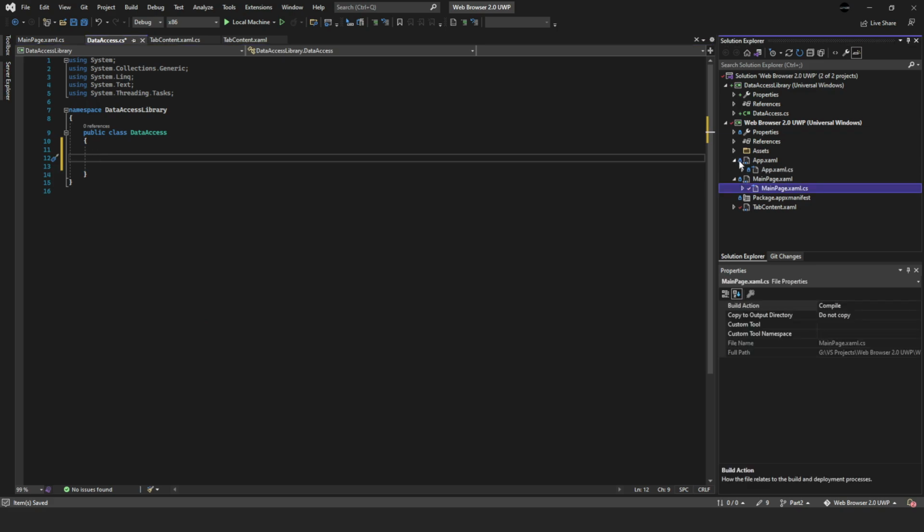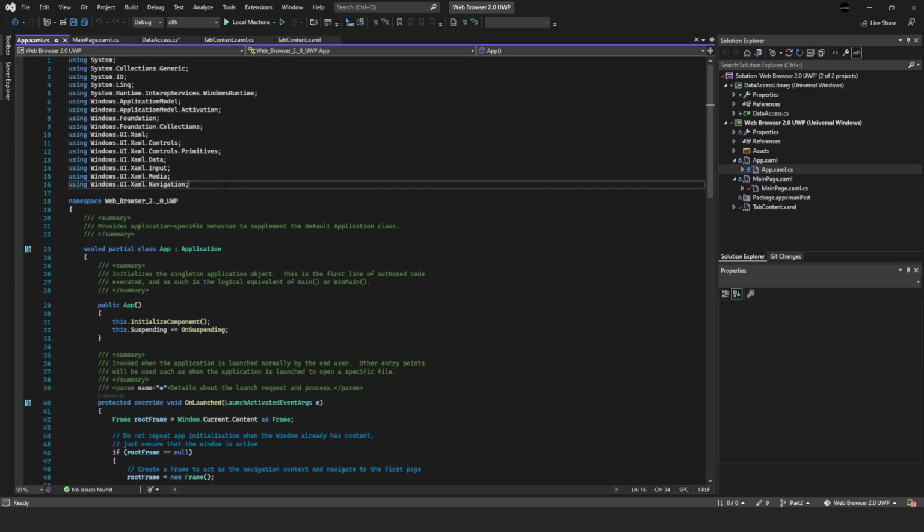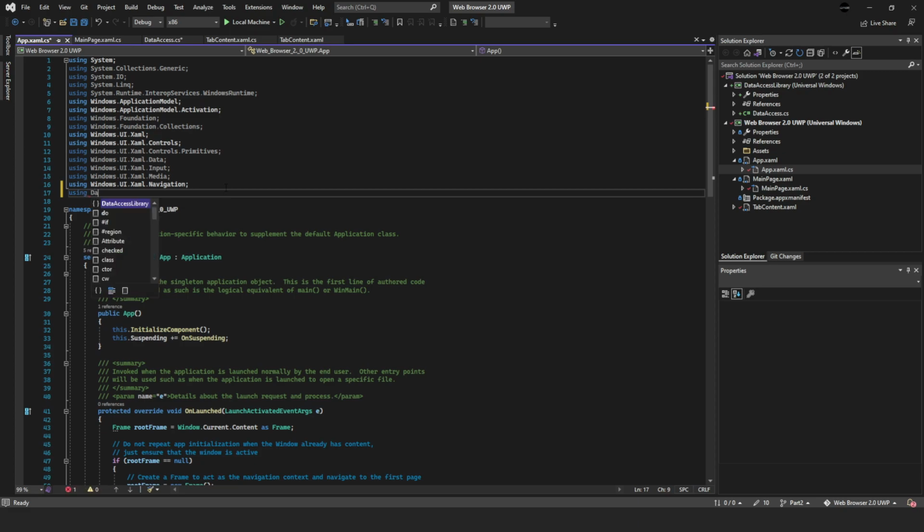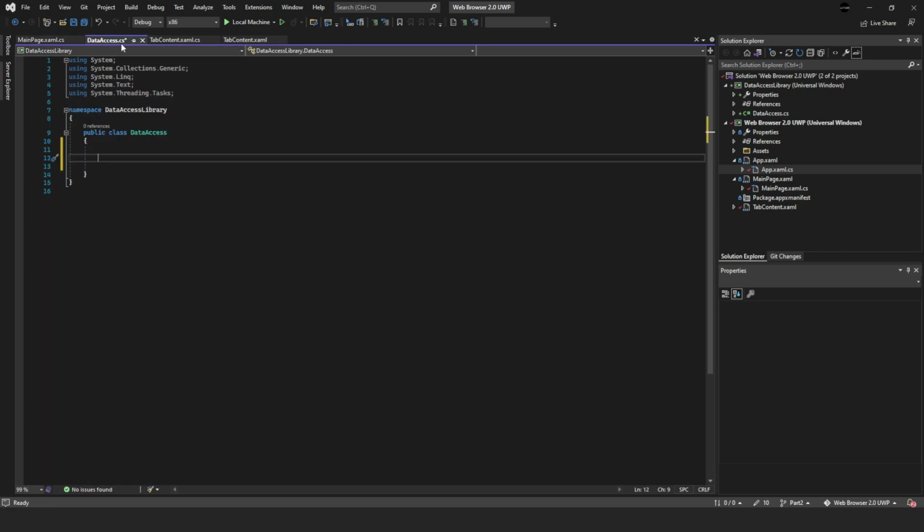And we'll put it inside our app.cs too, using data access library. Okay, let's close these tabs that we don't need at the moment.